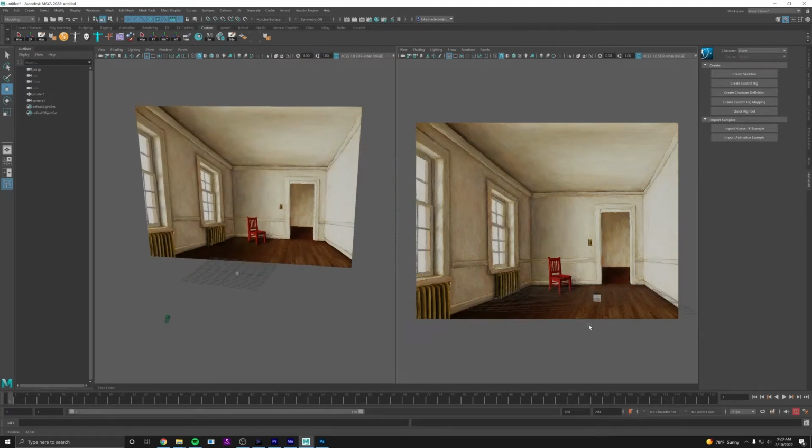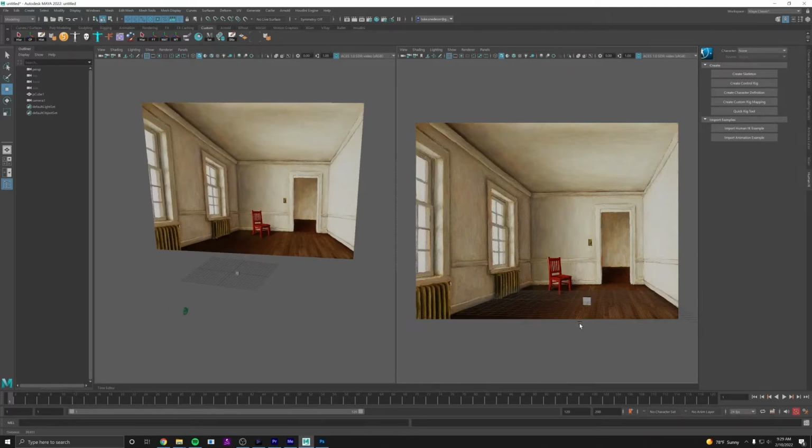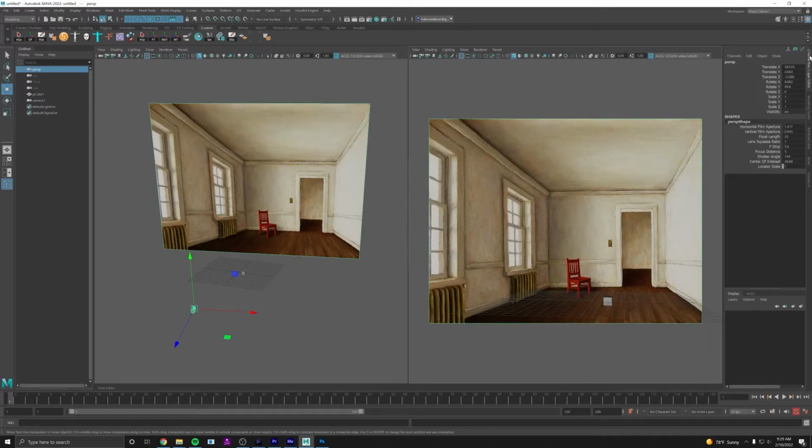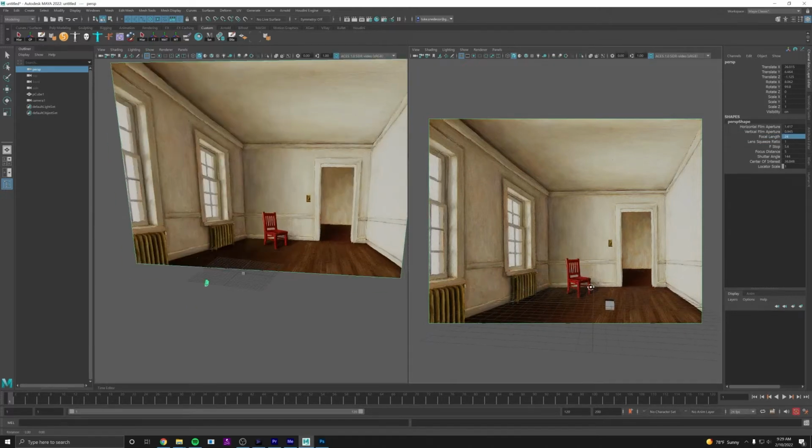I'm even going to change this a little bit more. Something else you can do is change the focal length of the camera. So I'm going to select the camera with this button here, go to my channel box on the right, and right here, focal length. I'm going to change this to 24, see if that helps.